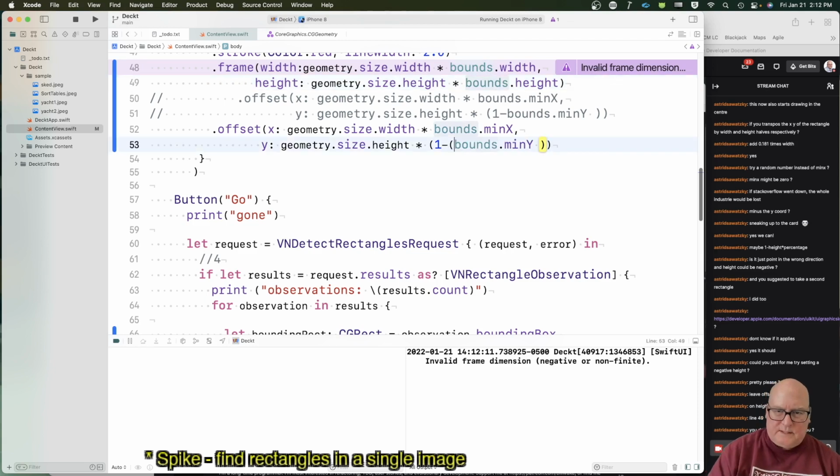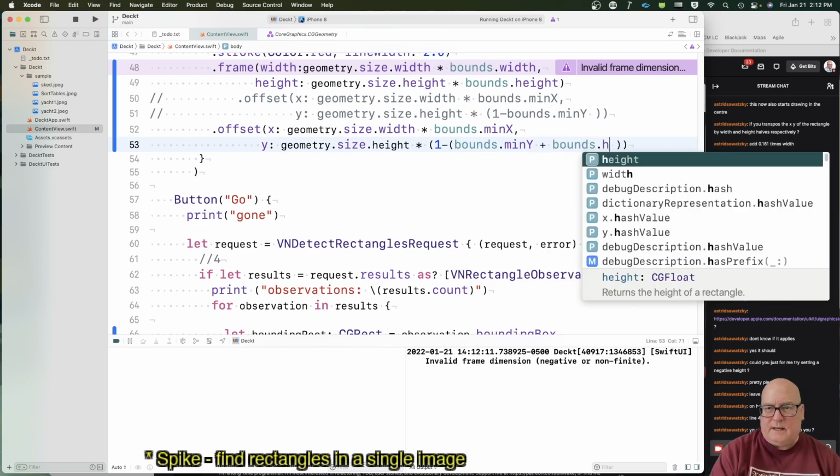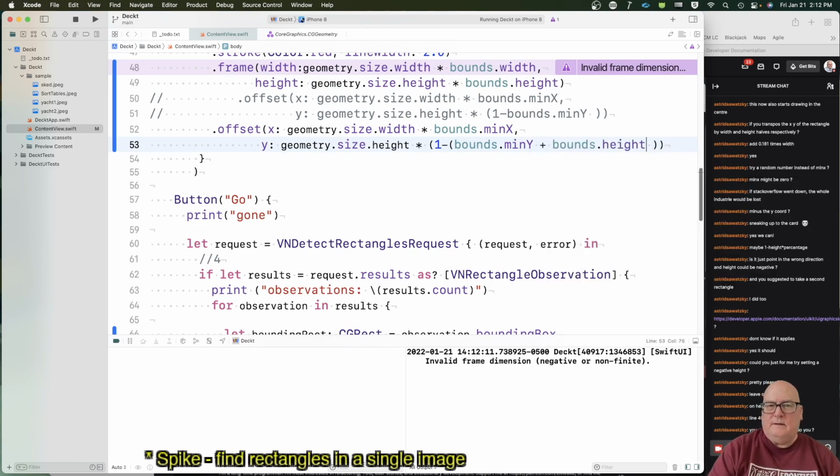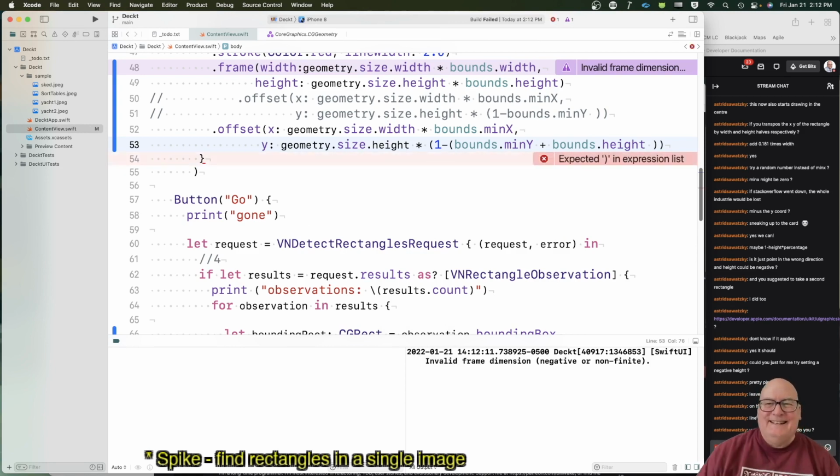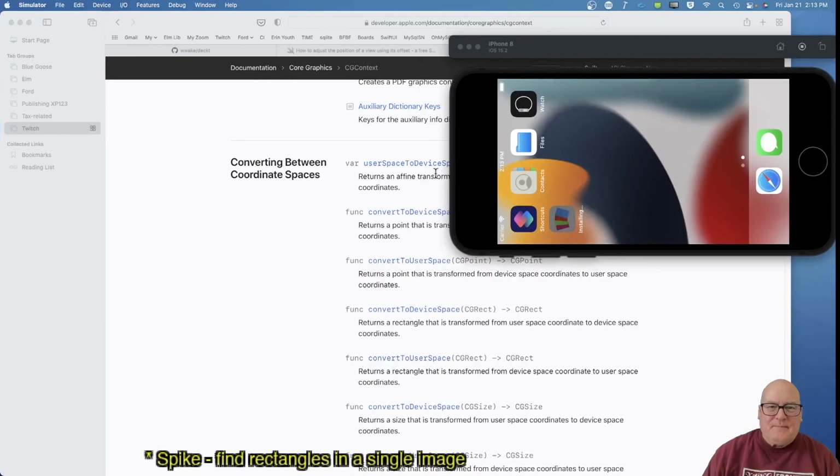I'm almost thinking it's the min y plus the height. Bounds.height. Okay. No, I don't. Okay, I can't even type a proper expression. One more.